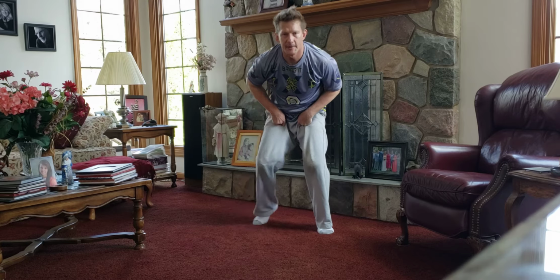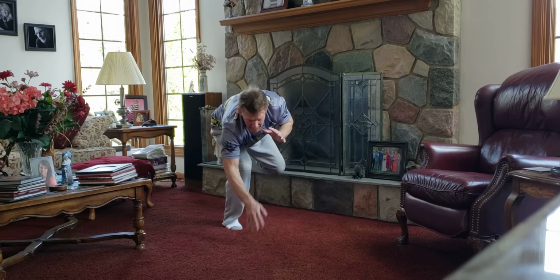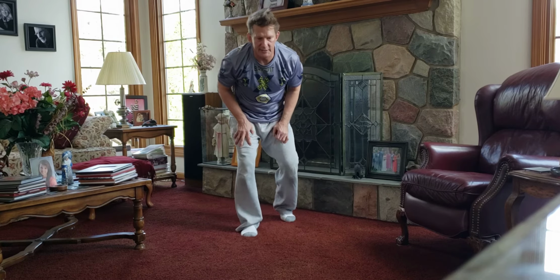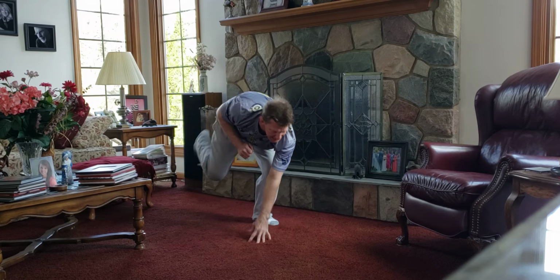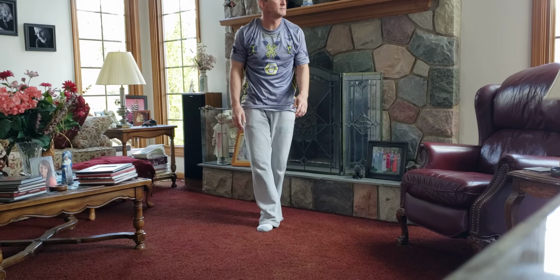All right, so down blocks. Work on your down blocks. Arms go down, down block, cross block, down block. Easy to do in the room, hard to do in a match. Because your natural reaction is, whoa, hands out, hands up. It's hands down, hands down, hands down. Down blocking.